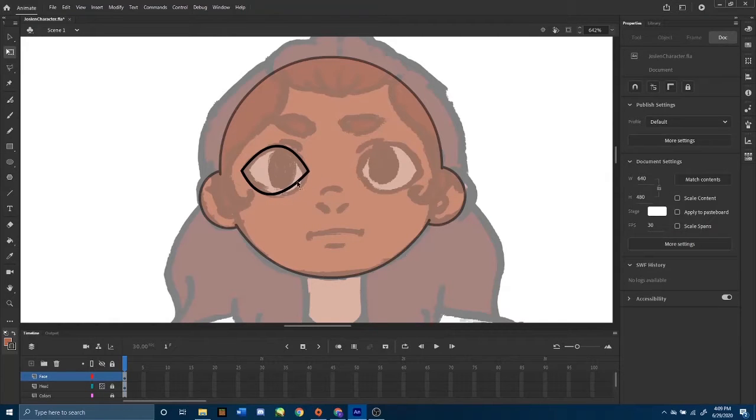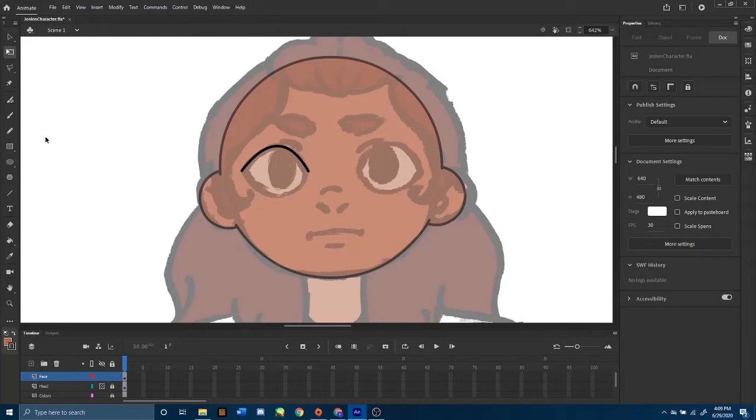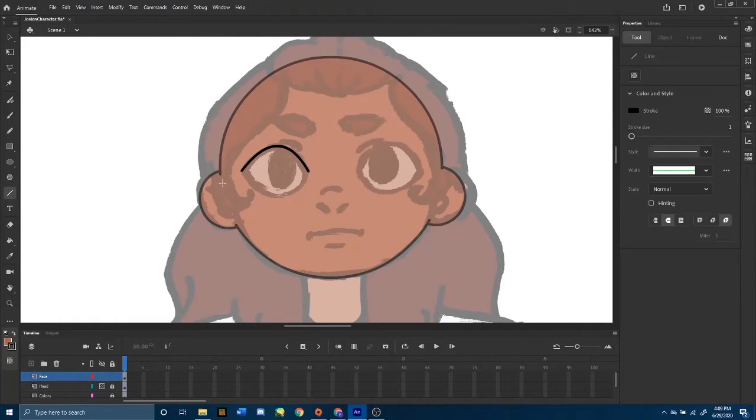Sometimes you need a little bit more than one line to do what you want. So I'm actually going to press Ctrl Z. And instead of creating another line to go all the way around, since the bottom of her eye is more rounded out and the top of it is a little more angled, I'm going to use my line tool and connect a line from the corner of the other line to the middle of the bottom of the reference picture eye.